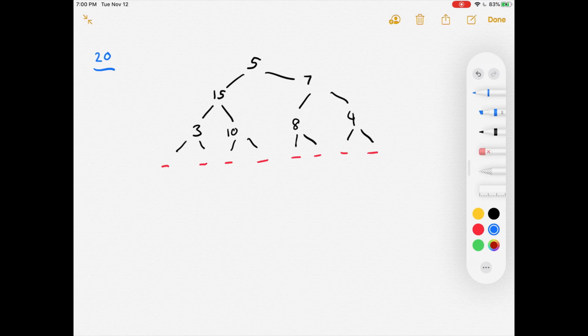Again, we start off with our target being 20 and our first node being 5. What's 20 minus 5? That's 15. All right, so we go to the next node. What's 15 minus 7? That's 8. And we only have one level left to visit. If either one of these is 8, then we have a valid path. We go to the next node knowing that we need a number 8. And here we go, we do have a number 8, so we do have a valid path.